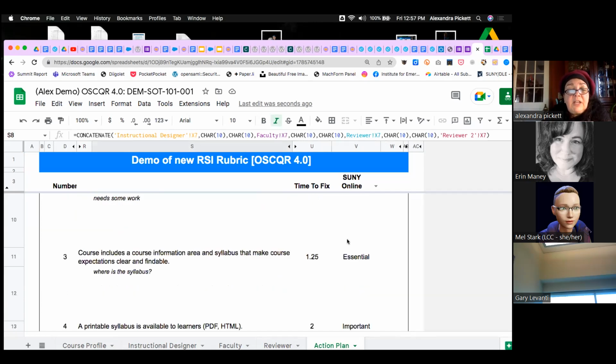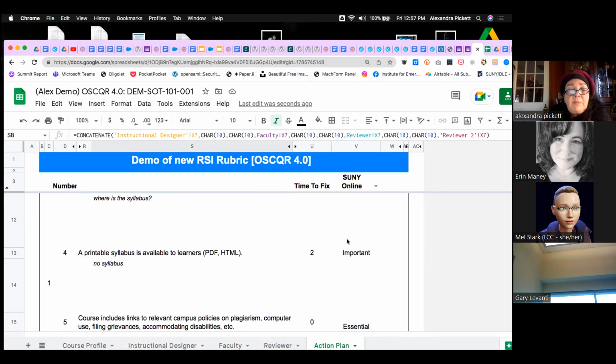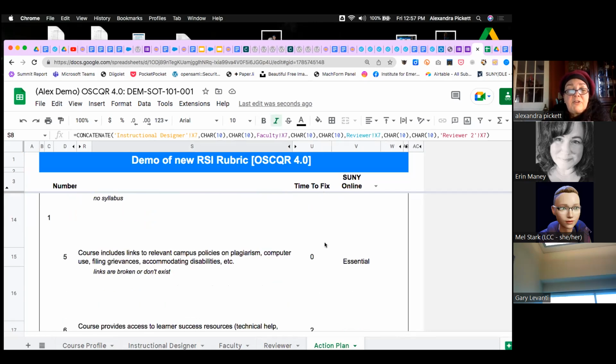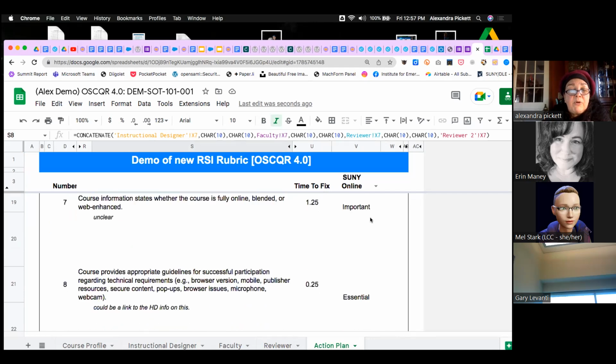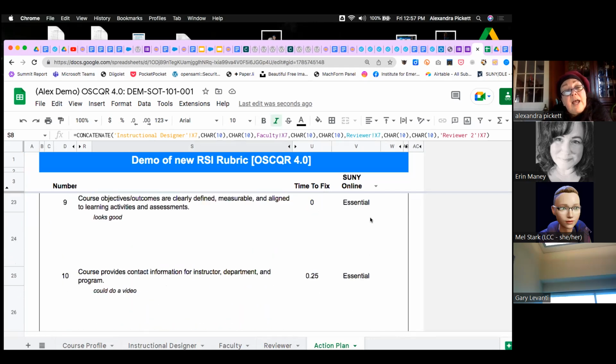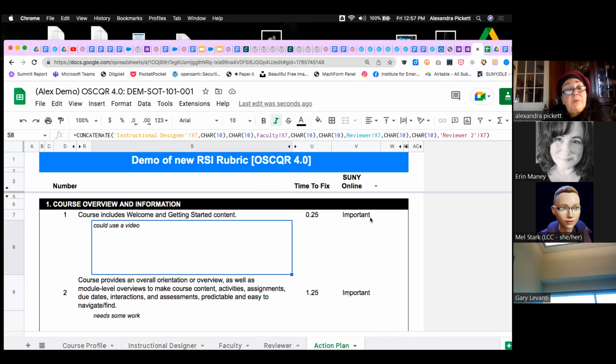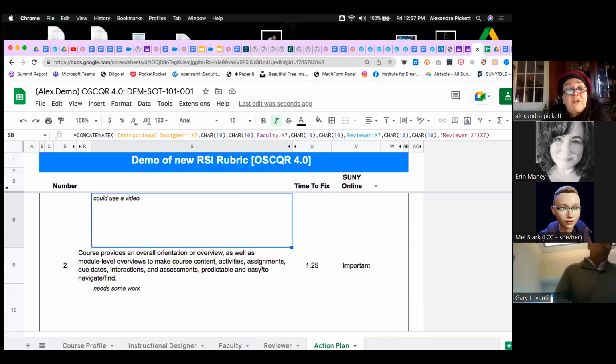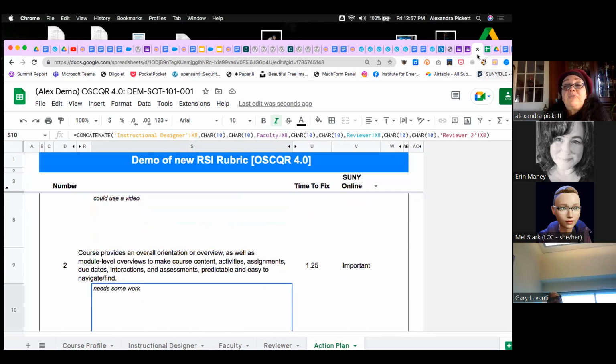And so you can see here all of the feedback and an estimate of how much time to fix and whether it's important or essential. And so that'll help instructional designers and faculty prioritize, right? And look at the feedback in aggregate. So that's one of the benefits of using the electronic version of the rubric for a larger scale activity.